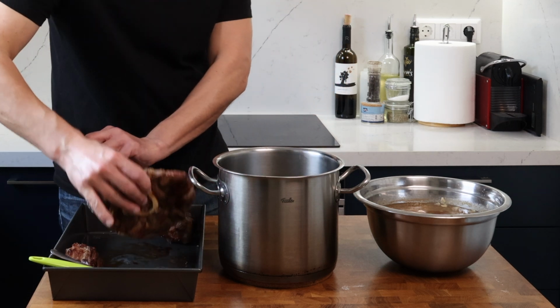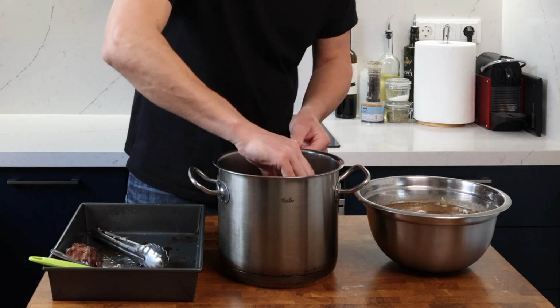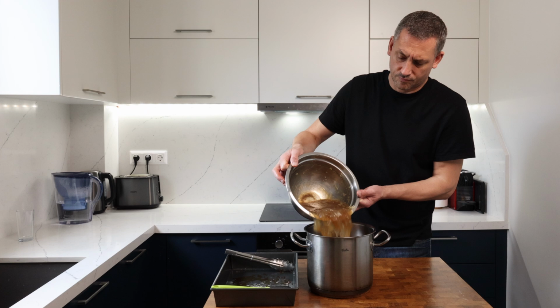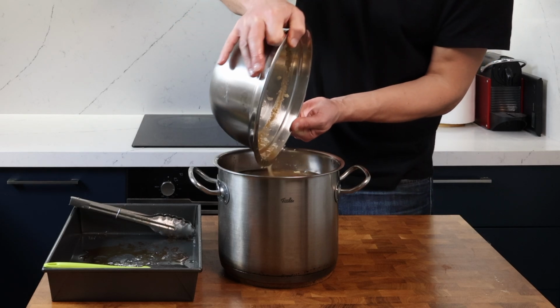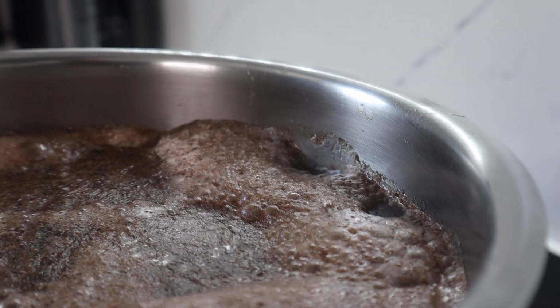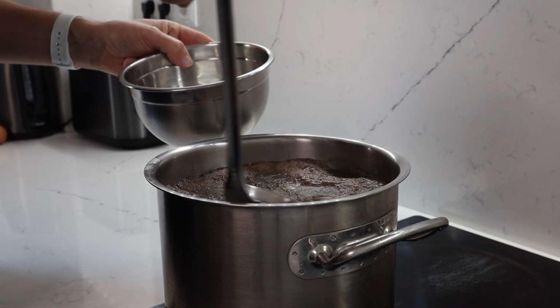And it's going to cook covered with a lid in an oven that's been preheated to 100 degrees Celsius or 215 degrees Fahrenheit. It's going to cook for about 9 hours, low and slow. And when you hit the 8-hour mark, you can begin checking it to make sure that it's nice and tender. You just want to pick a piece up and gently squeeze it between your fingers. It wants to be nice and soft, but it definitely doesn't want to fall apart on its own.